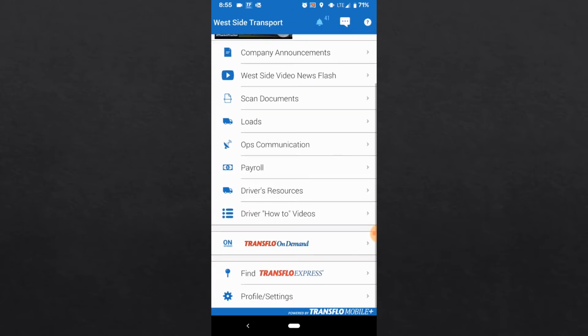All right, I'm going to go back to payroll. So nothing will be loaded up in here because the DM2 driver doesn't have anything in here. But the reason why getting in this thing is so good is because it'll display your payroll for that week. And what it'll do is show you a gross pay and a net pay. You can click on it, and you can even download the PDF. Give it some time to download.